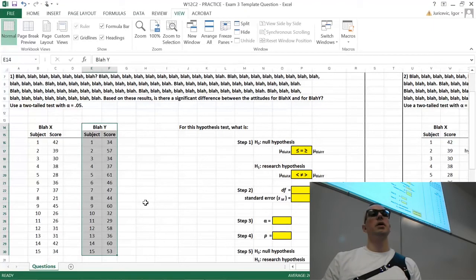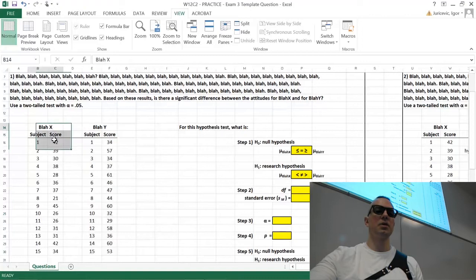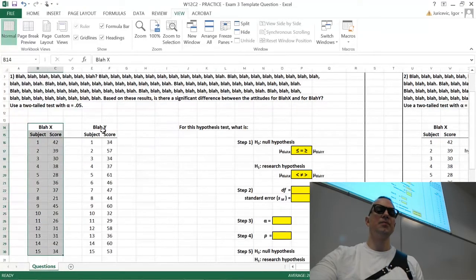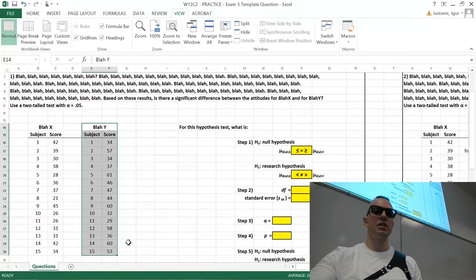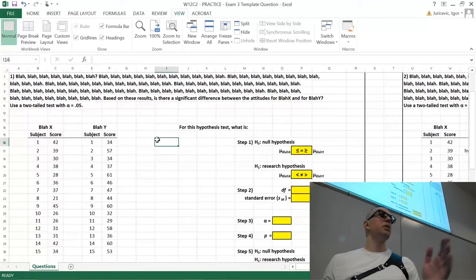Or it could be a dependent means t-test, where 15 individuals experienced the blah x condition, and then those same 15 were measured a second time on the blah y condition.